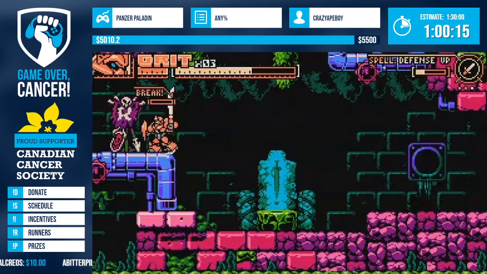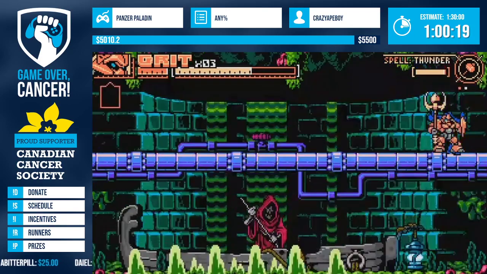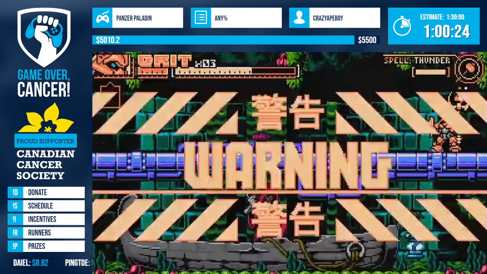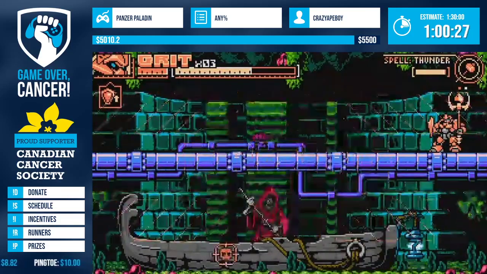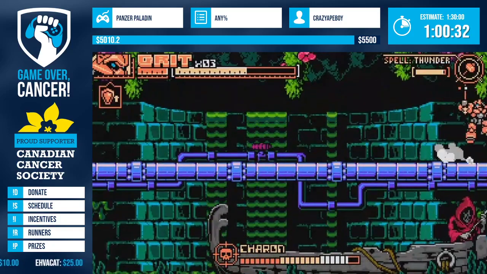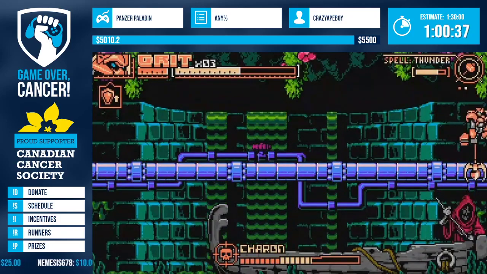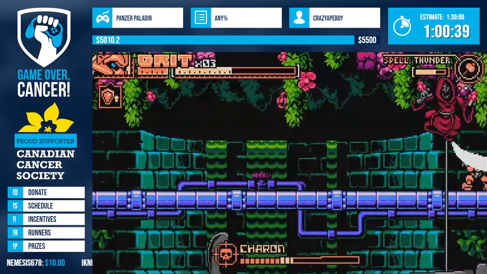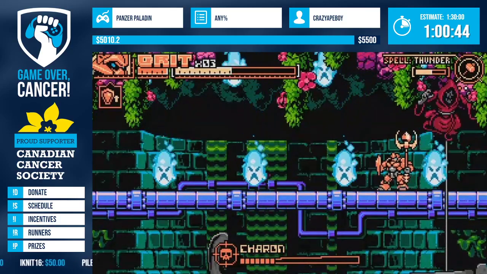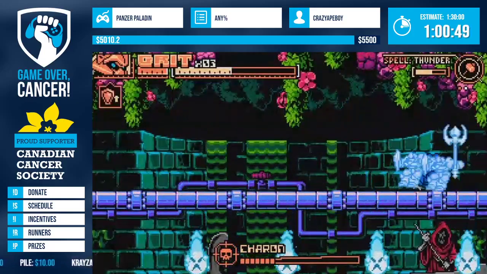Right, let's use a defense up for this boss, another attack up. So this is Sharon, and there is something you can do here. If you stand in the right spot, you can bounce on his head, because usually he would throw you off. I just recently found this. It's too bad. If he gives you the right pattern, you can save a lot of time by doing this. But yeah, if you stand in the right spot, you can just bounce off his head with a big enough weapon.